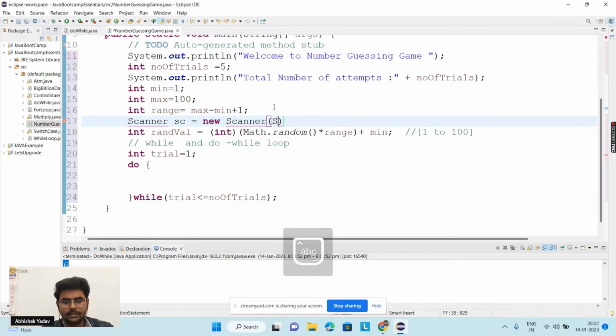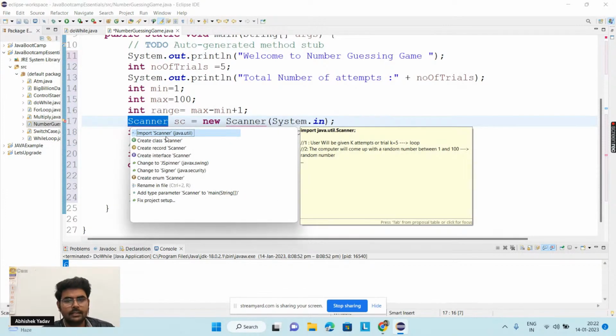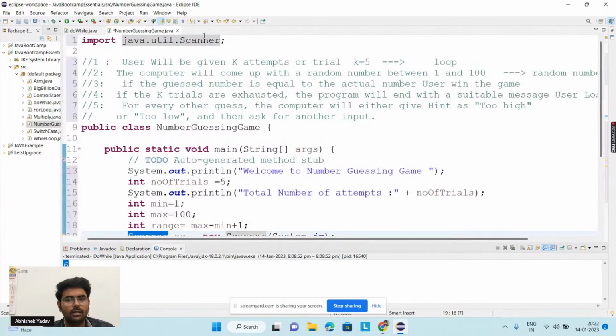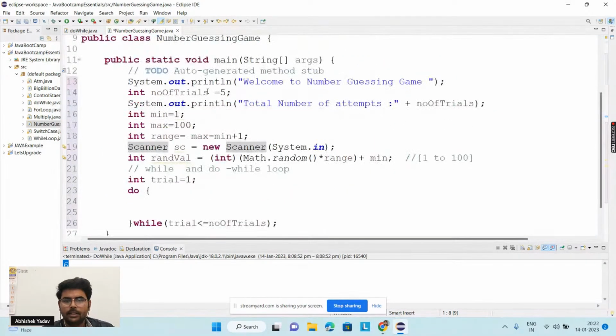And inside this, I have to pass the parameter that is System.in. That is responsible to take the data from the keyboard to the buffer, right? And in order to use the methods of scanner class, I have to import the scanner class, and this scanner class is defined inside the java.util package, right everyone? So I have created the object of scanner class.